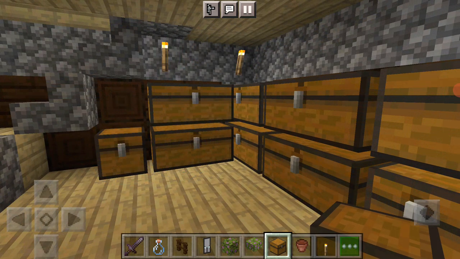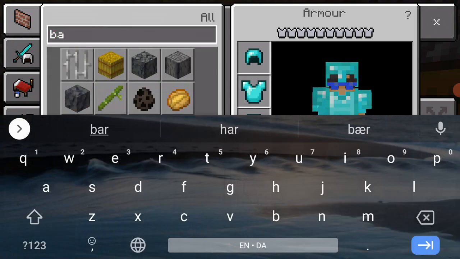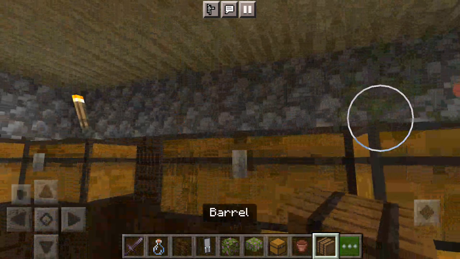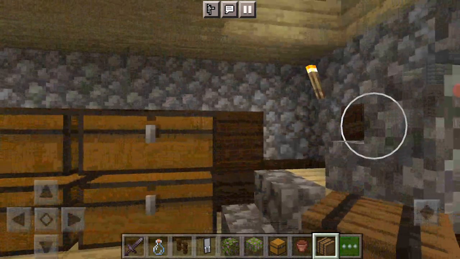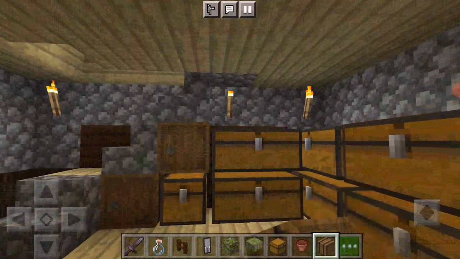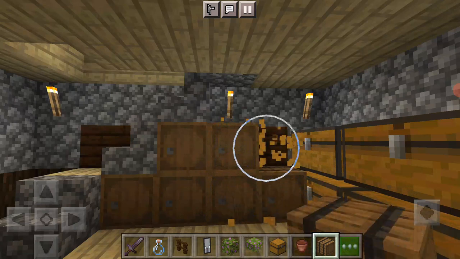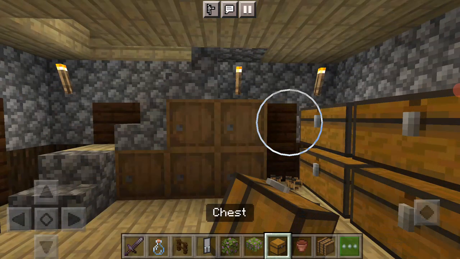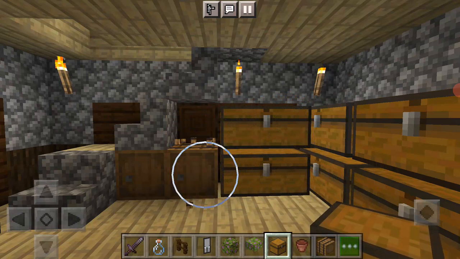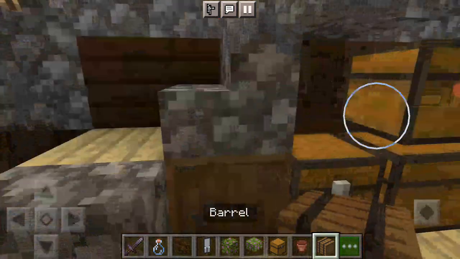Like that. And now we can also get some barrels. To be honest, barrels will suit us a bit better. But no, chests make it a little bit interesting. But in gaps that you can't open chests, then yeah, I'll place them there.